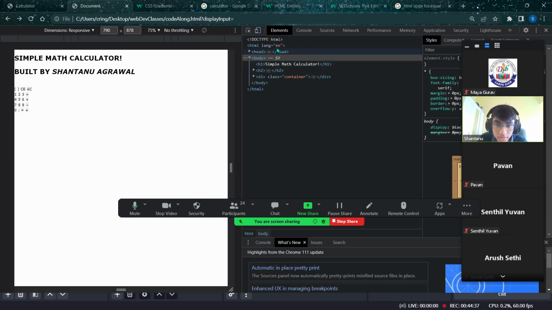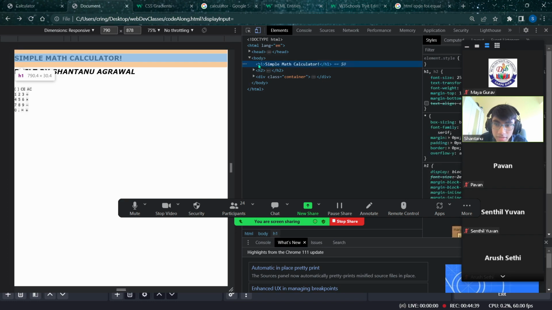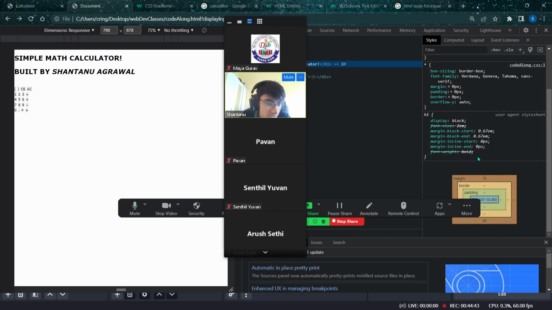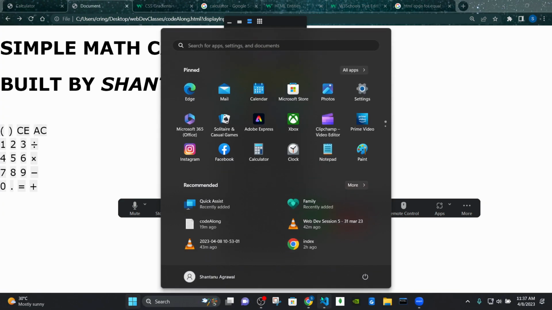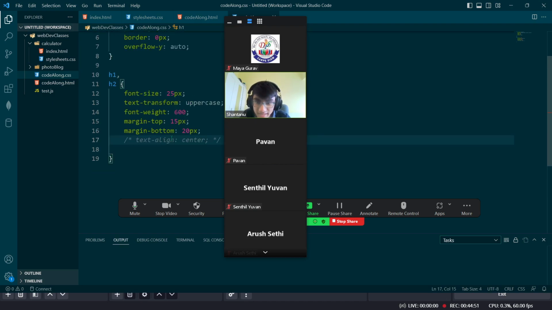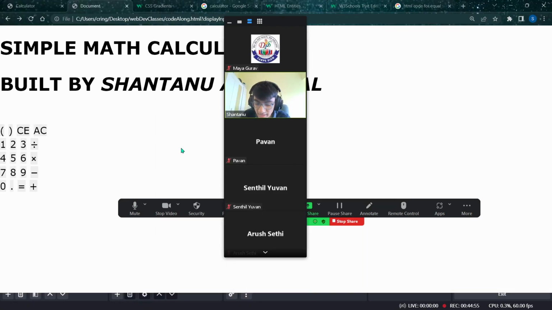So if I go to the inspect element, I click on this, you can see the margin, right? If I go down, you can see margin. It shows on the right hand side, 15 and 20. So that's what I did. And you can test it yourself, which one you like more. And last one was text align center. So we already know what that does. It makes the text centered.